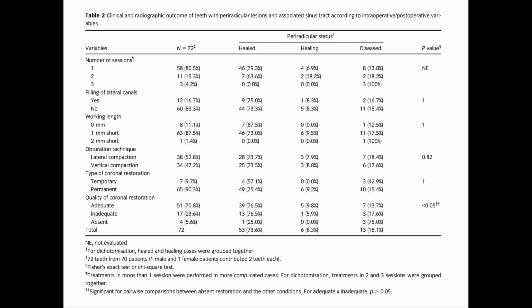And 5 cases that had the sinus tract healed before 1 month exhibited recurrent sinus tract after 4 to 29 months and were also regarded as diseased. These 5 teeth were associated with persistent radiolucencies. Therefore, 4 teeth with persistent sinus tract and 5 with recurrent sinus tracts were categorized as diseased and were retreated, subjected to periradicular surgery, or extracted.